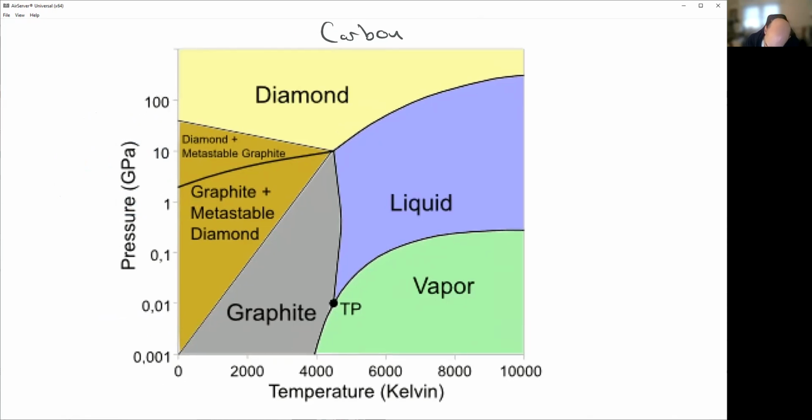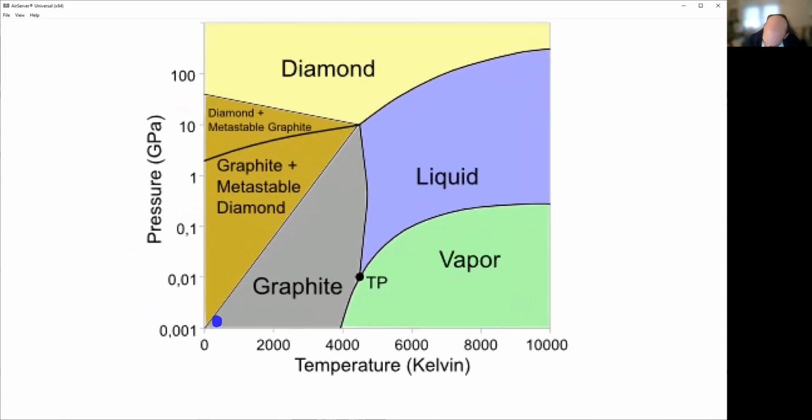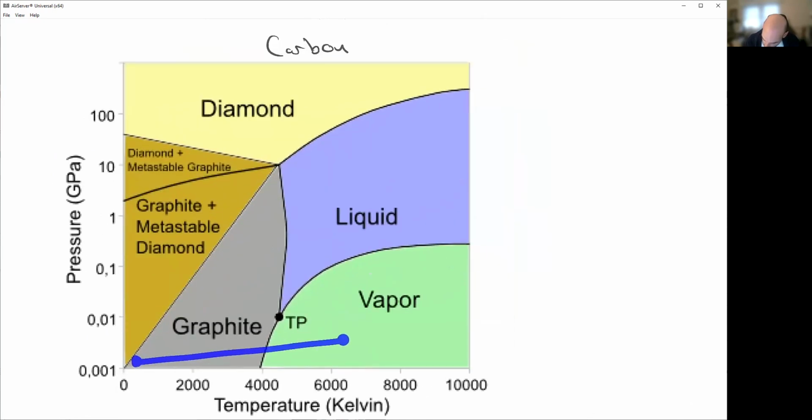So graphite is the most stable version. So we're like down here. So this is the most stable state. But if you wanted, the main way to make diamond is chemical vapor deposition. So you increase the temperature to convert it to vapor. Then you increase the pressure to create diamond. So that is in fact how they create diamond. They take graphite, heat it up, take that vapor, and turn it into diamond. Again, avoiding going through the solid state phase because that gets a little wonky. So you want to start with something where you don't have any bonds at all, which would be a vapor.